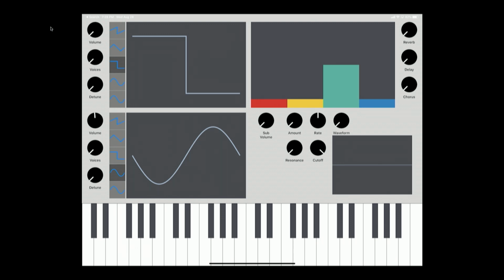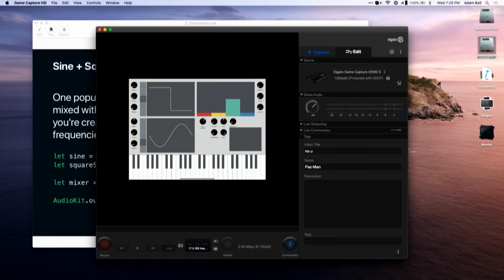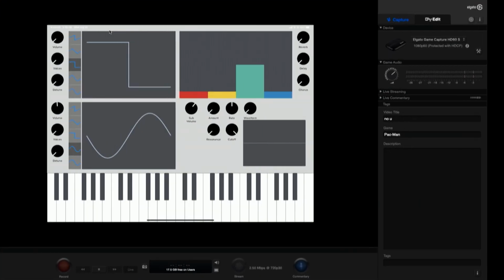And you'll see that when I play a sine and mix in a sub, it changes it in a much different way than before. It's actually amplifying the lower end and making the peaks a lot higher, which allows you to create some more full sounds. Back to the slides.